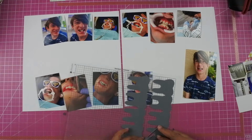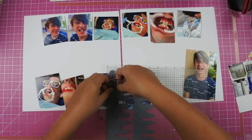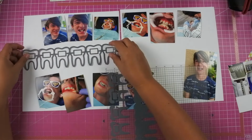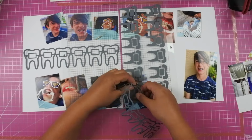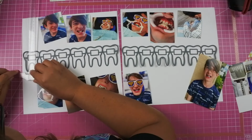So I pull out my Silhouette and I found this cut file of two teeth that had braces on it. I then duplicated the teeth and welded them together so that I could have a full 12 inches of teeth across the center of the layout. And then, of course, cut it out twice so that I could have it on both sides of the layout. The sketch calls for a piece of pattern paper behind the Easter eggs.